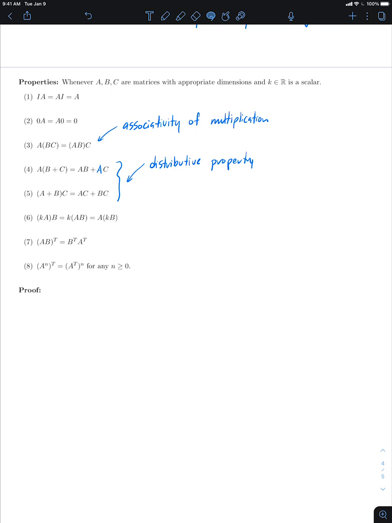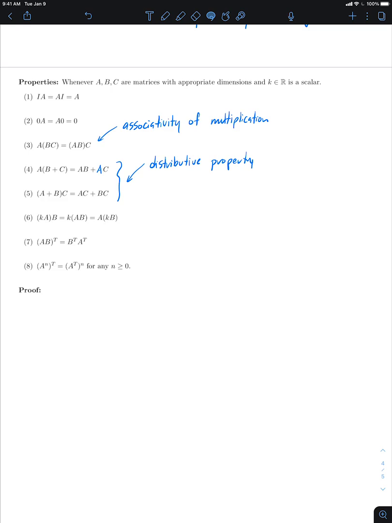All right, and the next property, property 6, tells you how the two different types of multiplications interact. So, for example, what I mean by that is, well, we've got scalar multiplication if you want to multiply a matrix by a scalar, but we've also got ways of multiplying two matrices directly. The operation that we just defined in this section. So what if you have an expression that involves both types of multiplication? How do they interact? Well, this property tells you how to handle anything that might come up.